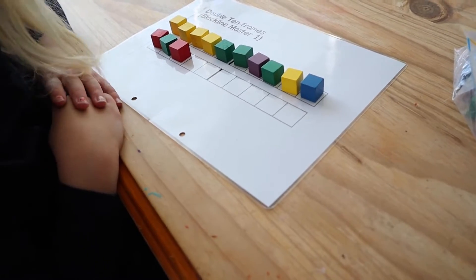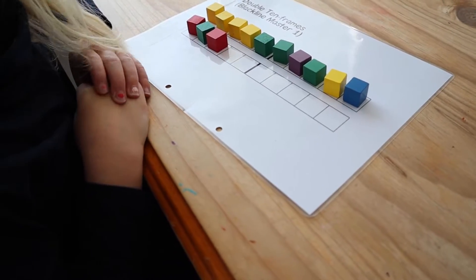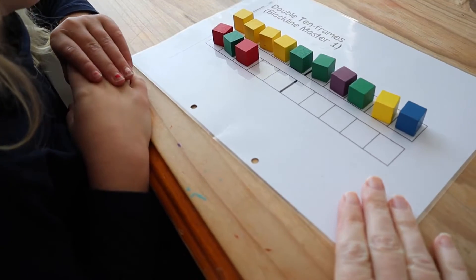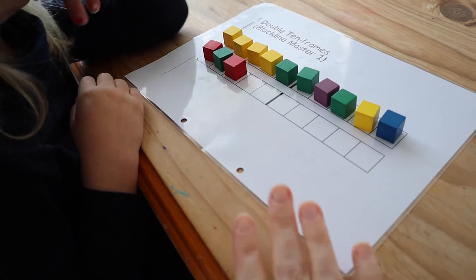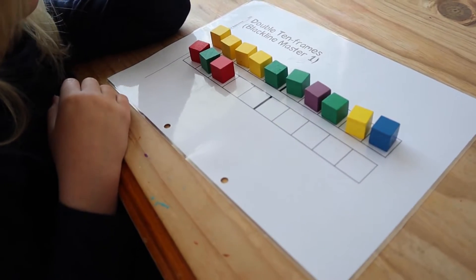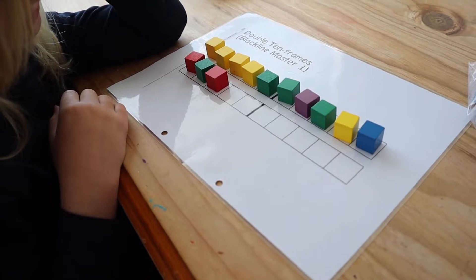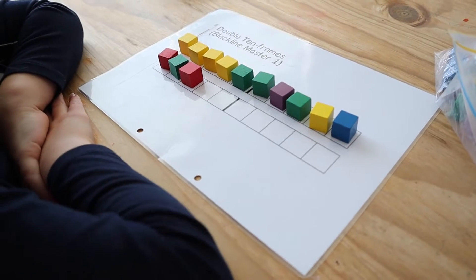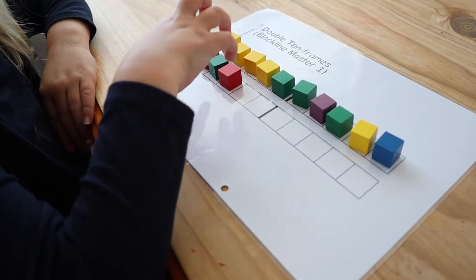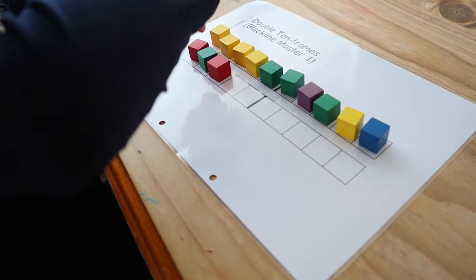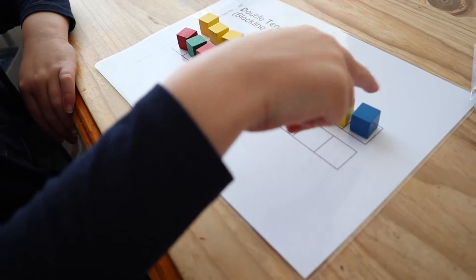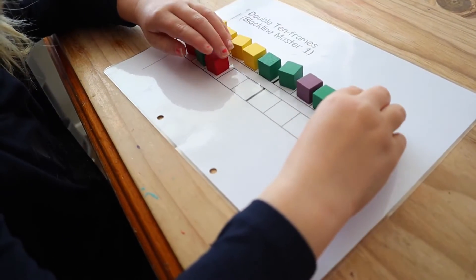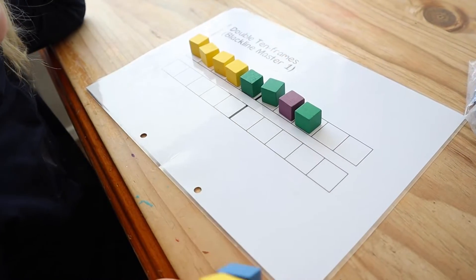Okay. So we're going to do 13 minus five. Okay. Now it says to write this on a piece of paper, but we're just going to remember doing 13 minus five. Imagine, I don't want you to touch anything. Imagine taking away five of the counters. How many would be left? Eight. Well done. Okay. So we're not actually removing it. We're just imagining. Okay. Now you can move the five and check your answer to see if you're correct.